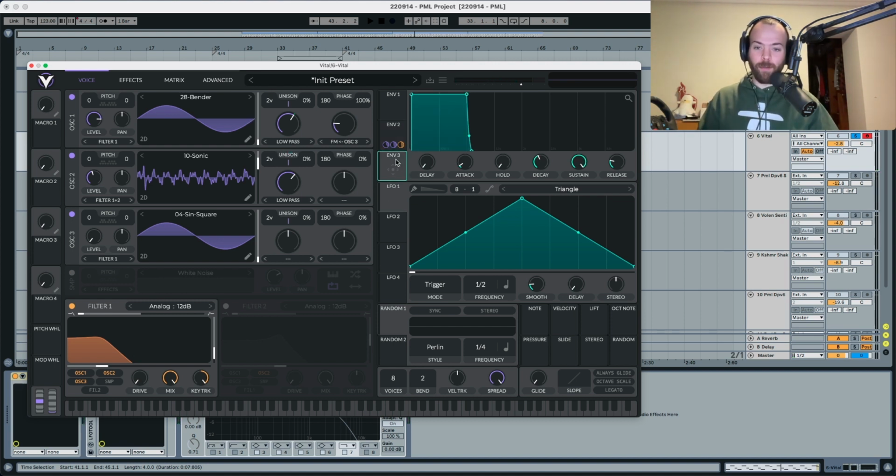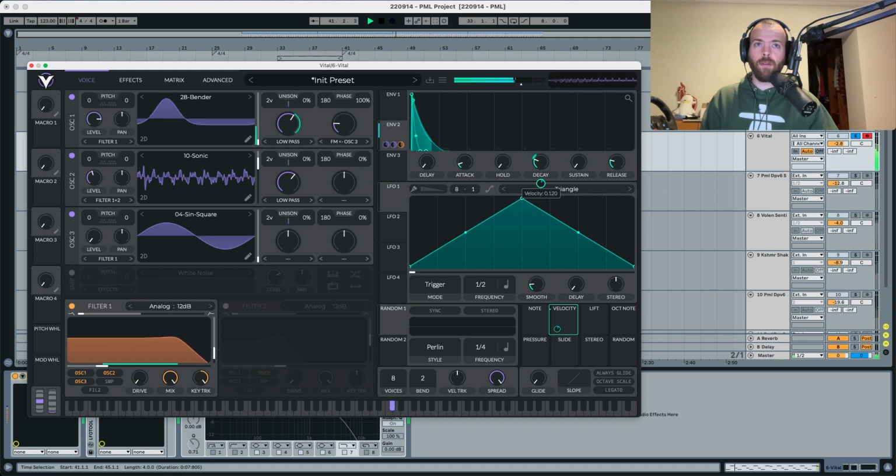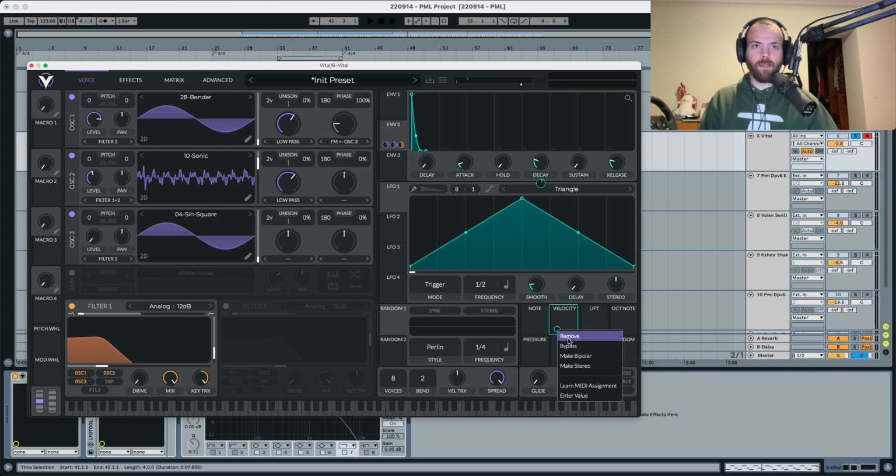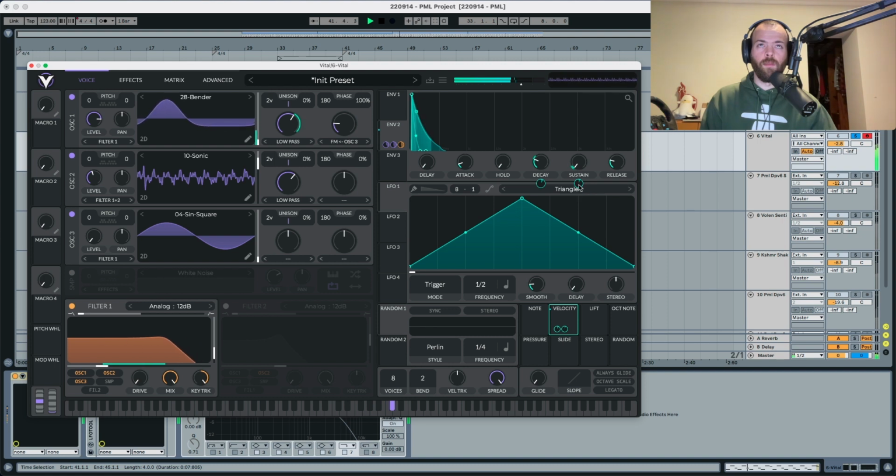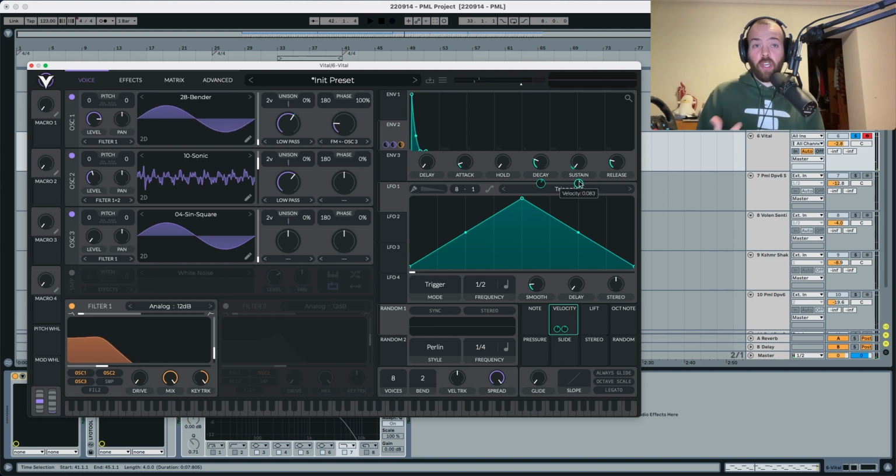So now envelope 3. Before we go to envelope 3, let's do another thing. In the velocity over here, we're gonna do a little bit of changes. So whenever we hit the notes a little bit harder, they change the sound a little bit as well. Envelope 2, we're gonna put the velocity over here to 0.1. You can see how much it changes the sound. I'm gonna bypass this. And back. Big change, right? So now also in the sustain, 0.84. And that's why I did it right now, because it changes the sound a lot.